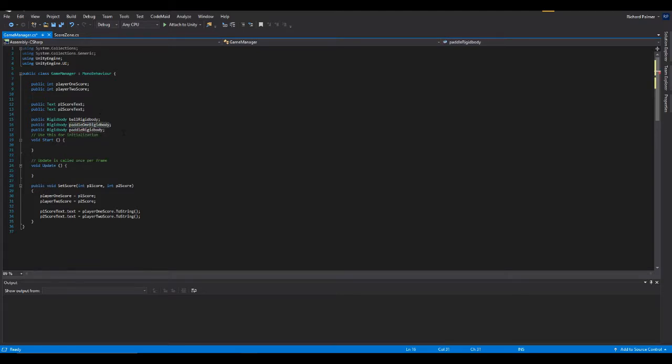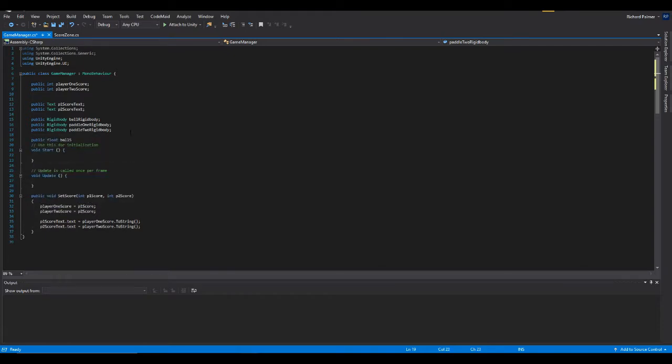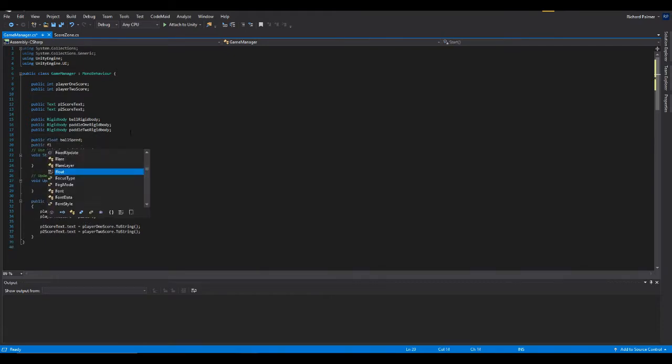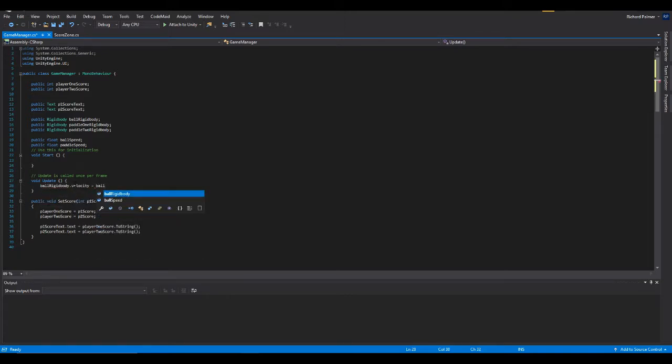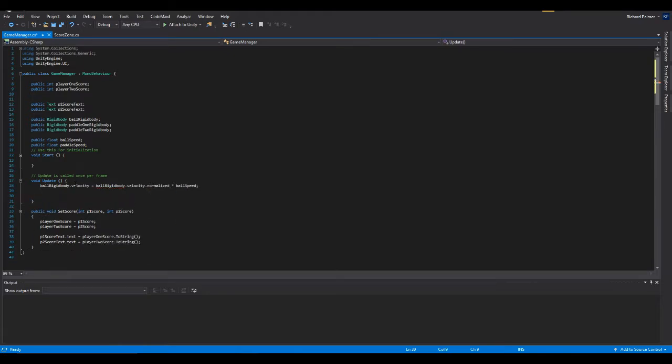Now, we're going to want a constant ball speed, so we're going to create a variable called ballSpeed that will be the speed of the ball. I know, complicated. Now, we're going to use that by doing ballRigidbody.velocity equals ballRigidbody.velocity.normalized times ballSpeed. So what this will do is it will set the magnitude of the ball's velocity to 1, and then multiply by ballSpeed. So that means the velocity is going to retain its direction, and it's always going to be the size of ballSpeed. It will always be going at the speed of ballSpeed.